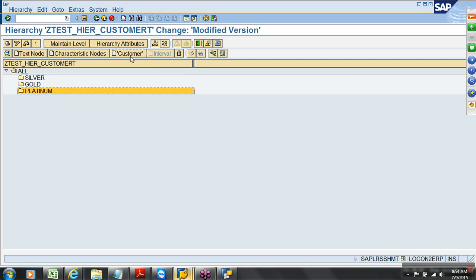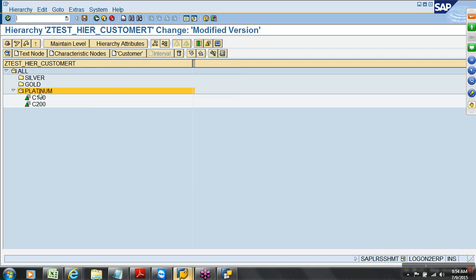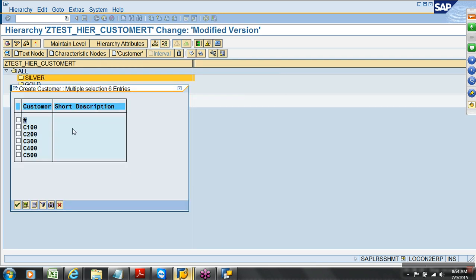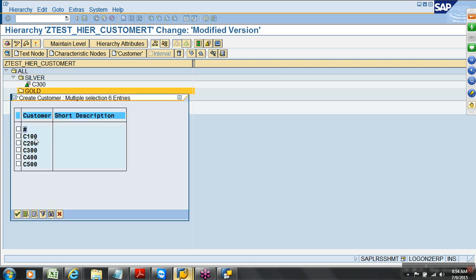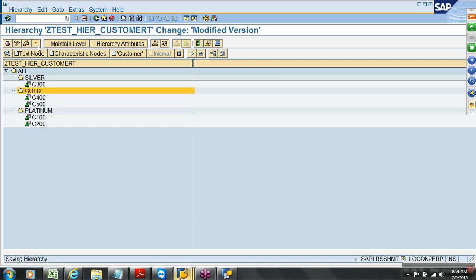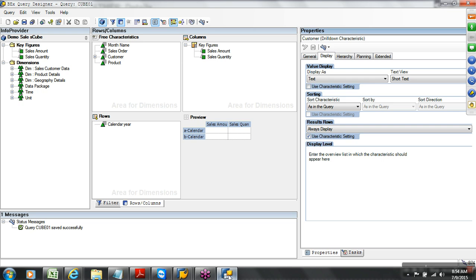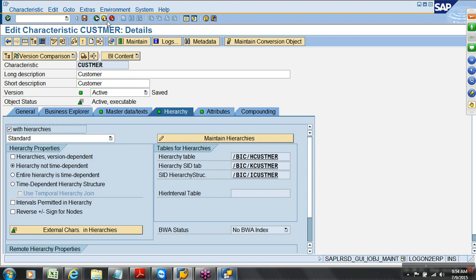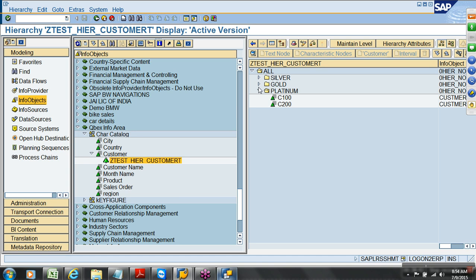So you select this platinum and then I want to put some customers into it. So customers. Now what do you want? See, 100, 200 into it. Silver, like 300 into it, and 400, 500. And this is about building a hierarchy manually. Done. So now you can see the hierarchy here. If you refresh, for customer info you see this tree. You can right click straight away on this and set display. It will show you the same.